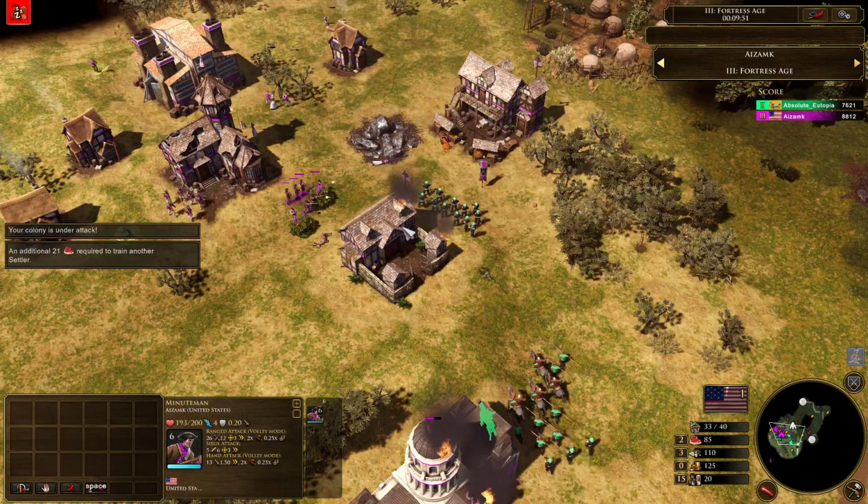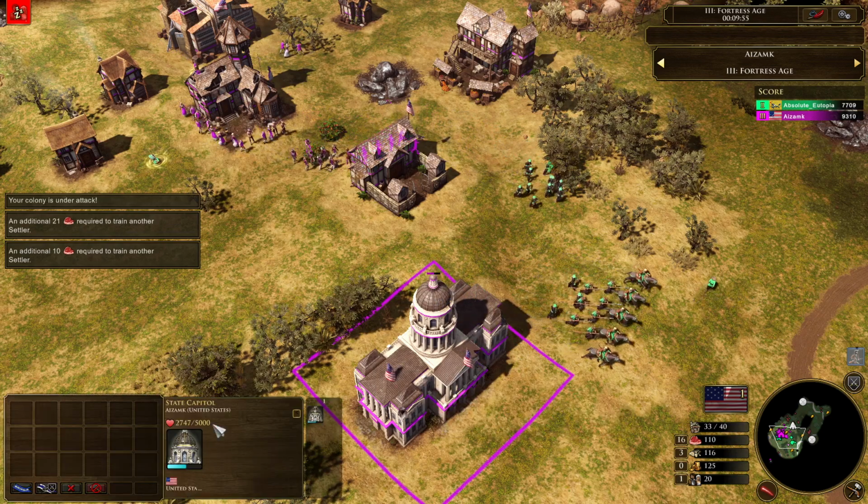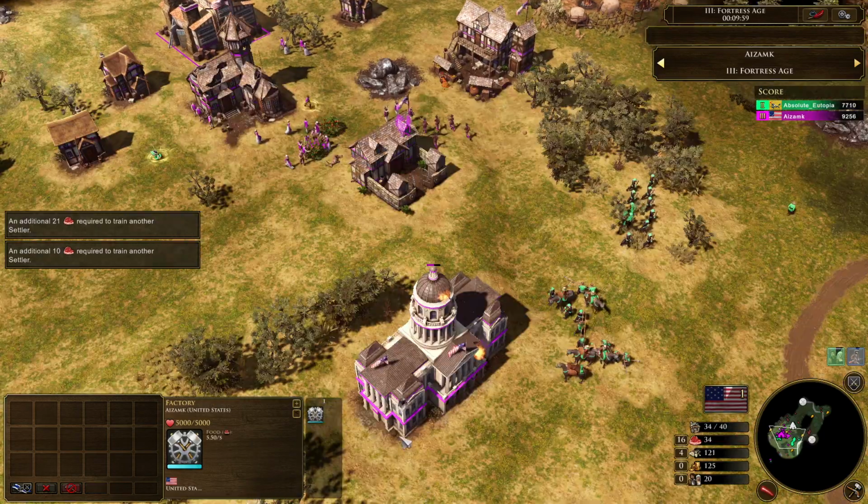We've now got Minutemen being called as well from Aiz. So a little bit of action coming out. Aiz still with a nice little score lead. Fair bit of damage coming out onto the state capital. No town centers out yet for Aiz. Been still quite greedy with this factory.